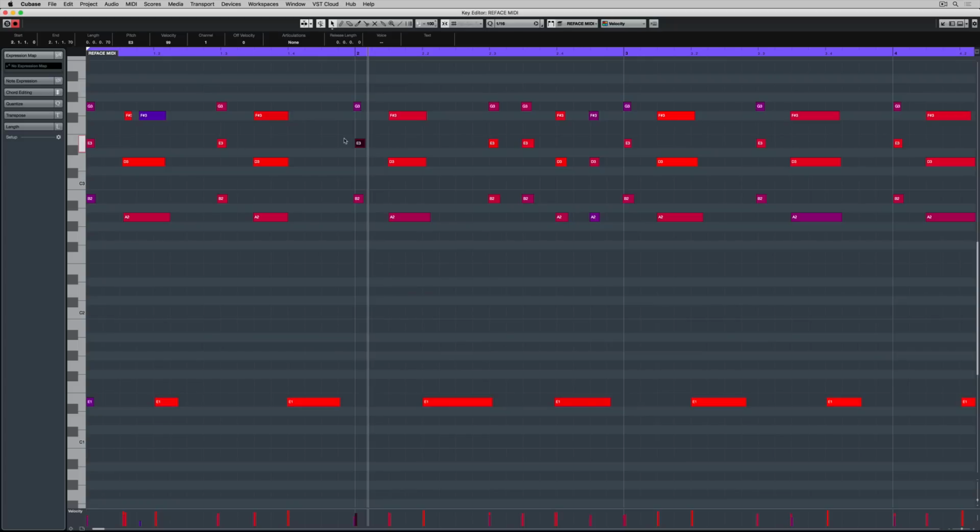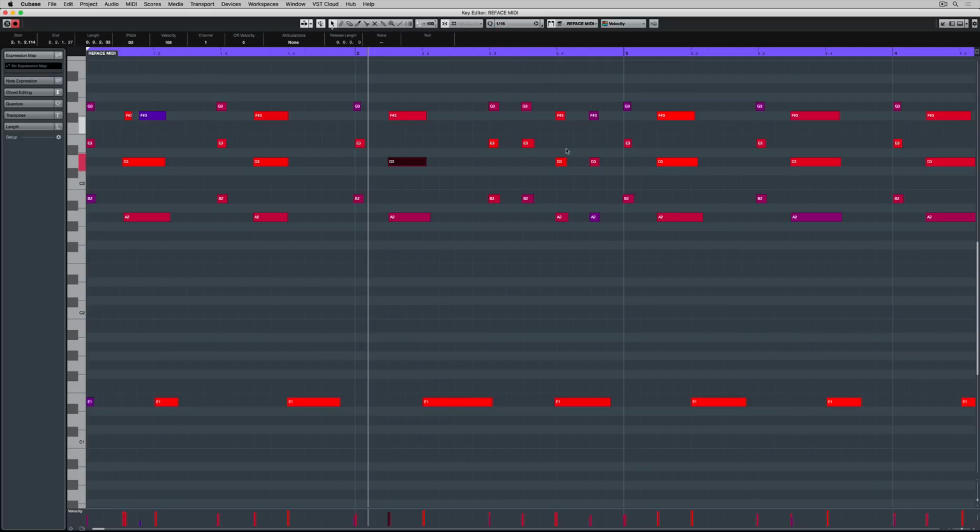We can snap onto the grid by clicking on this button, but we can change the grid settings by clicking on this drop-down menu here. If I select whole notes or 1-1, when I pick up on the start of this MIDI event, I can only lock it in to the start of each bar, which is great for long notes, but not so good for this particular part. Now I've selected quarter notes, and you can see that I can only lock on to each beat of the bar. As I go for a smaller setting, there are more subdivisions, giving me more timing options.